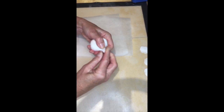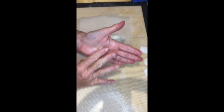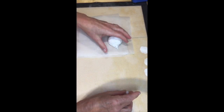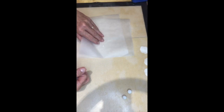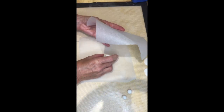The first thing you need to do is to pinch off small amounts and roll them into little balls. Now each one of these is going to be one of your rose petals. And depending on how large the little balls of icing you use will depend on the size of your rose. So you roll those down like that. And you take your greaseproof paper and you put the ball in it, squash it down.